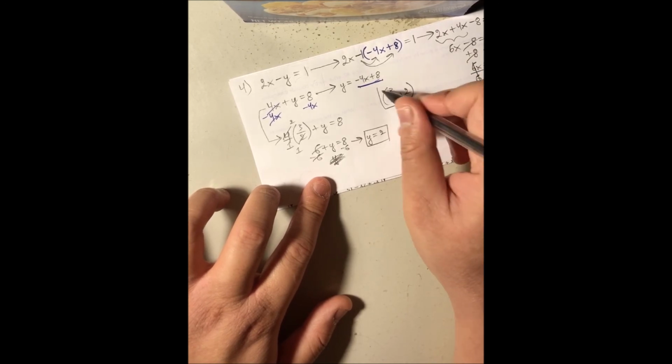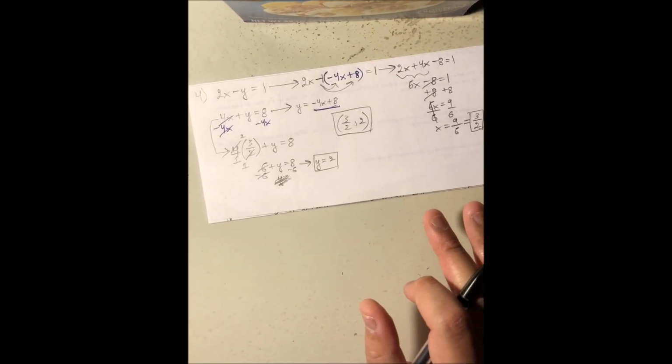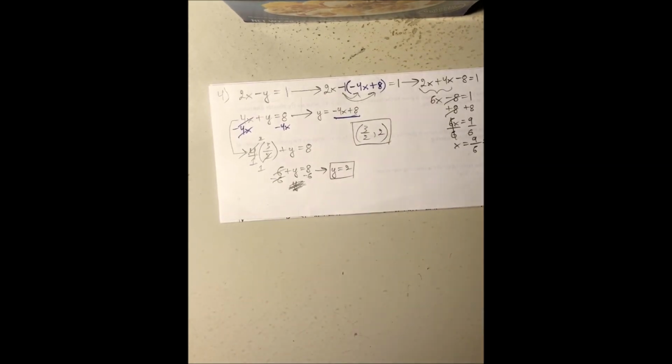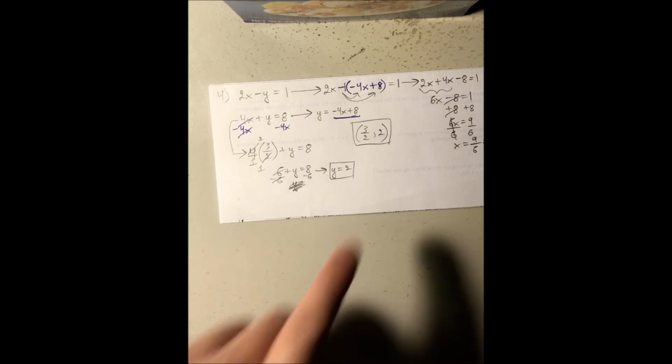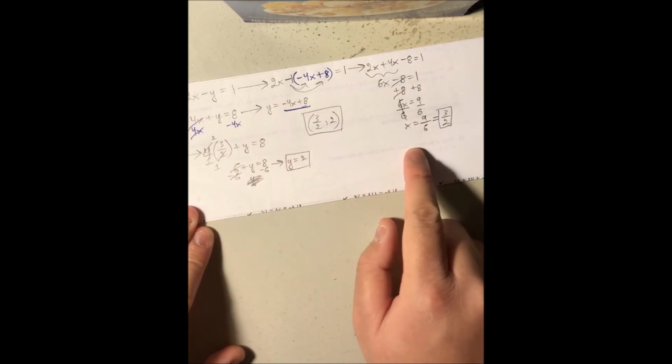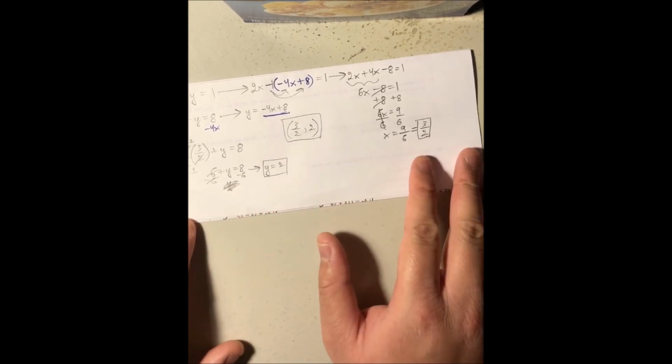So the solution is 3 over 2, comma 2, which is the same as the first or the second example that we did. So you see, we can just manipulate the system of equations a little bit, and we get to jump from one technique to another right away. And we still get the same result no matter what, as long as we make sure that all of our calculations are correct at every tiny step.